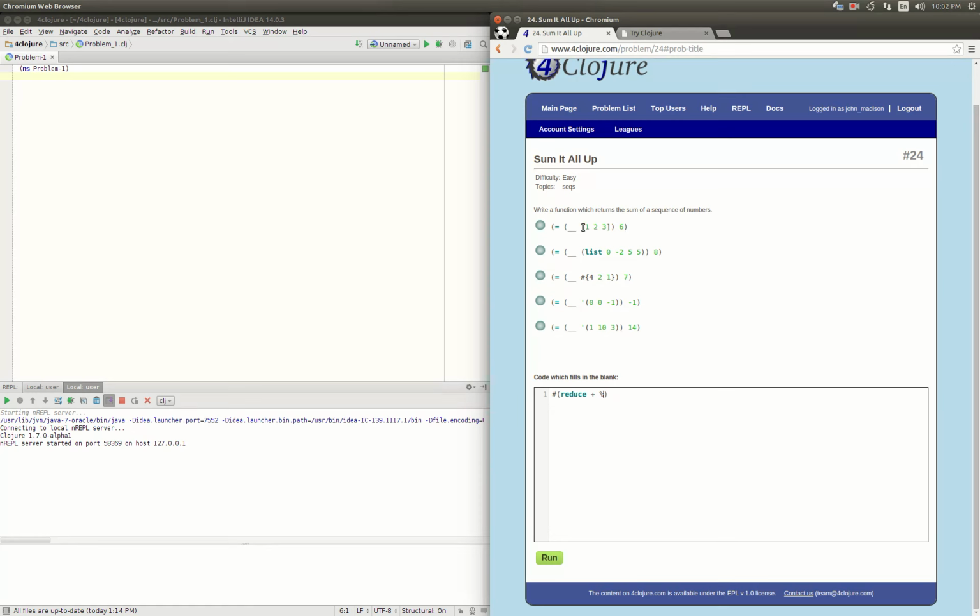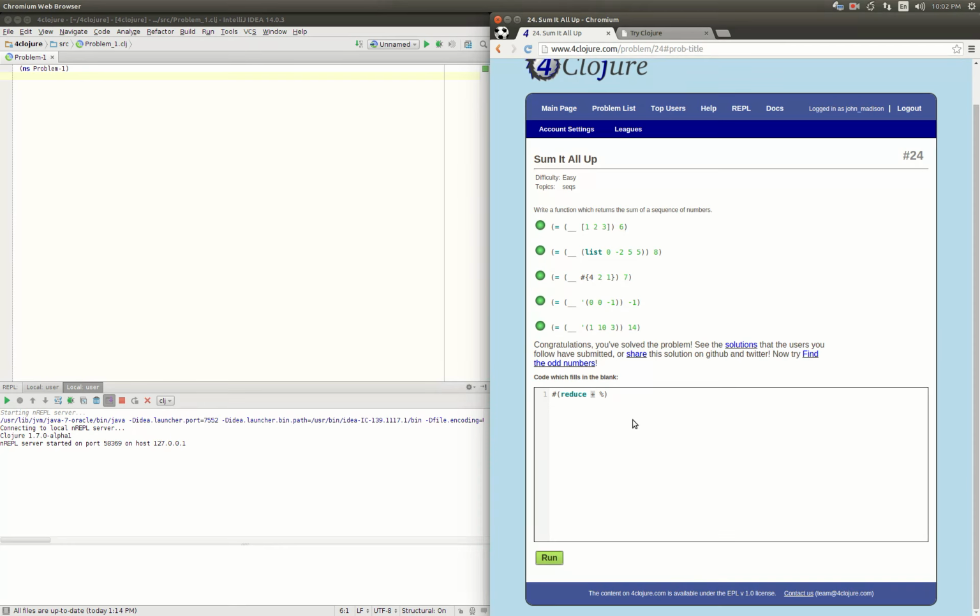So all that's going to do is it's basically going to do all the recursion for us and just one by one add all these up. Since we have plus here, then it's going to start the accumulator essentially at 0. If we did multiply, it would start at 1, and that will handle it for us. Okay, we got that right.